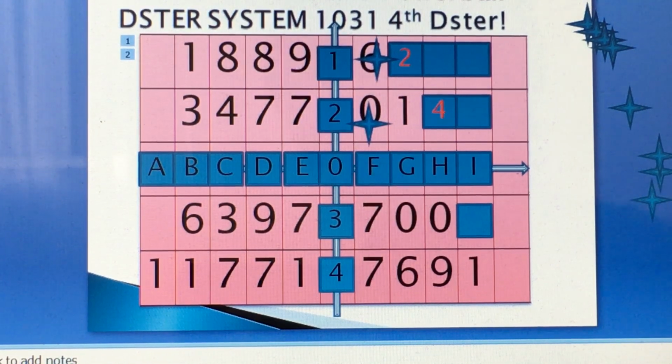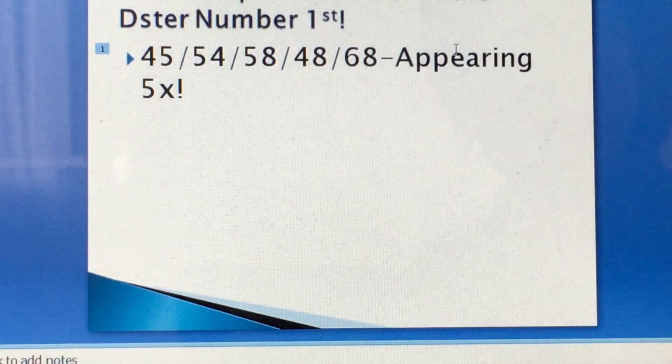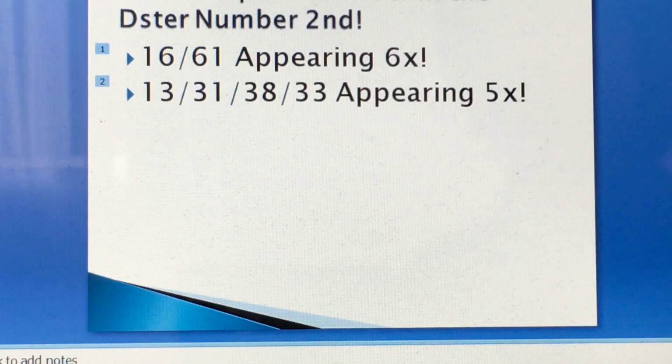Now let's go back to Dster number 1. The highest frequency number compared to a winning number. 02, 6, 40, 42, 55, and 24. Nope. So the highest frequency number didn't help from Dster number 2. Now let's see if the highest frequency number helped for Dster number 2. Dster number 1 didn't do that good with the highest frequency number. Dster number 2, we have 2, 6, 40, 42, 55, and 24. Didn't do that good either.